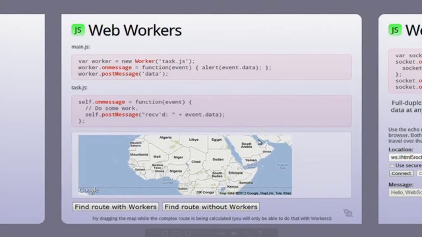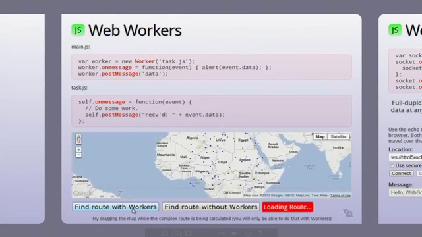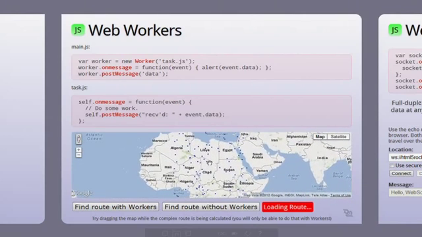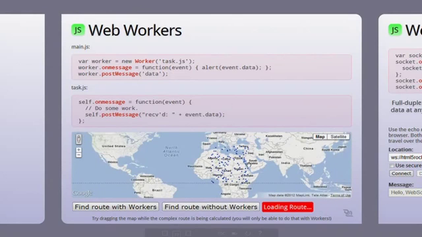Another example is this one, which is something that you can find online. In this page, it's going to find a route inside this Google page. Now, if I do this with workers, my user interface is not blocked. I can still do whatever I want. I can zoom in, I can zoom out. And he's working. As you can see, he's loading the route, but I can do whatever I like. Hopefully it goes a little bit faster, because I want to click on the other button. Come on. OK, there we have the route.